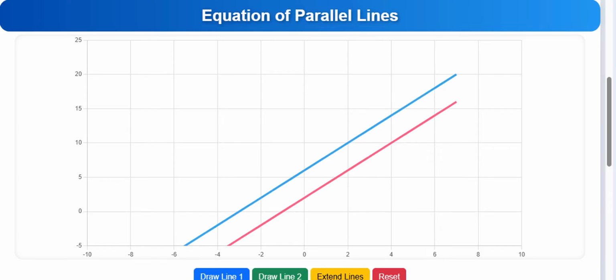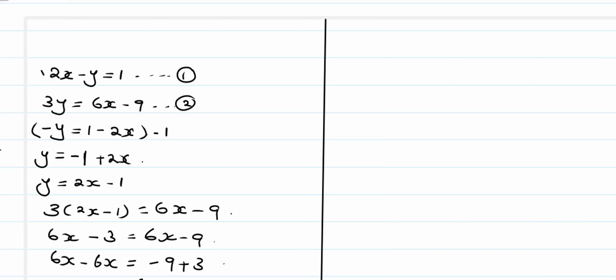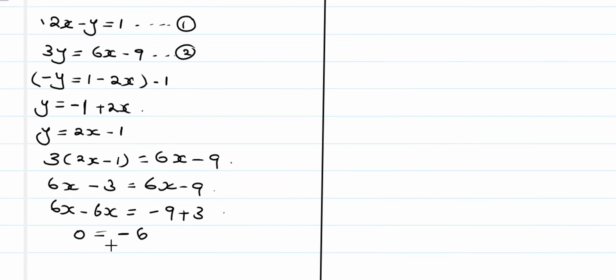And that's why you see we reach at this point here, where we get 0 is equals to -6, something which you can't go beyond because 0 is not an unknown, so you can't use -6 to solve for y. So in case you come across a problem like this, you need to conclude that these two equations are parallel. If you don't understand the logic of parallel lines, you can review my previous lessons on equations of straight lines and parallel lines. Then you'll understand there in my channel.